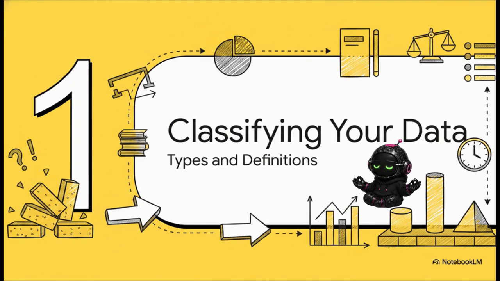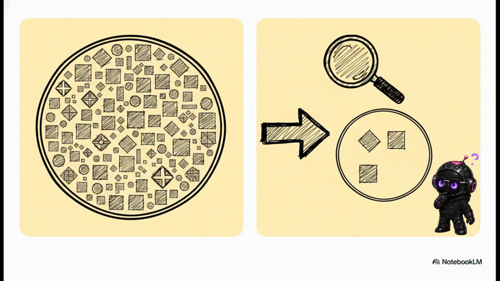All right, section 1, classifying your data. A ton of frustrating mistakes happen right at the very start of the exam, simply because data types get misunderstood before the calculations even begin. So let's build a rock-solid foundation right now. You've got to watch out for this classic test trap.